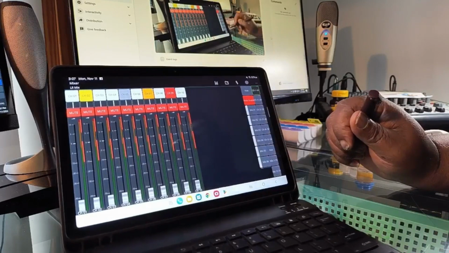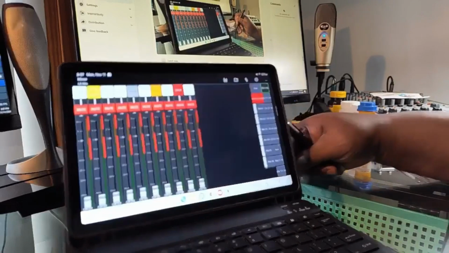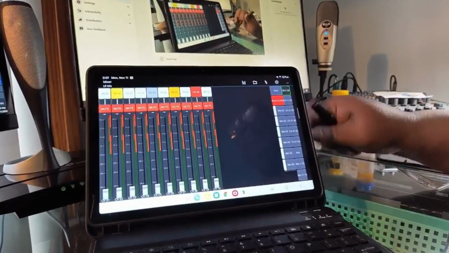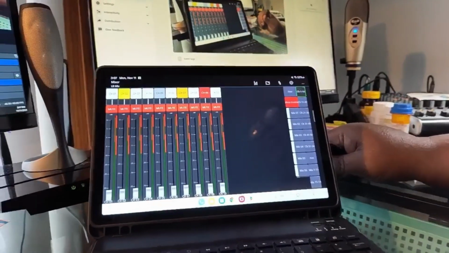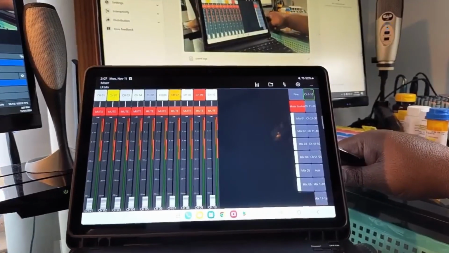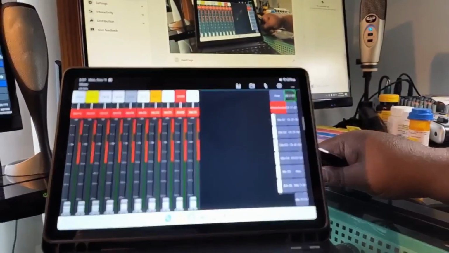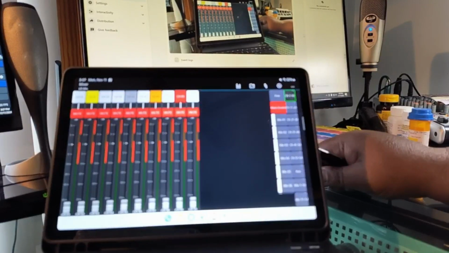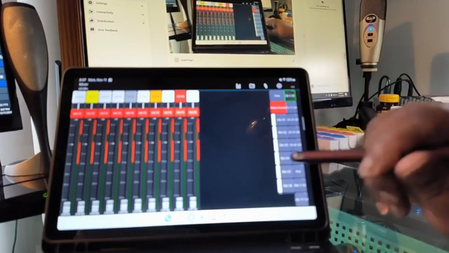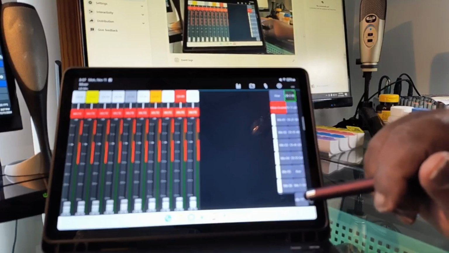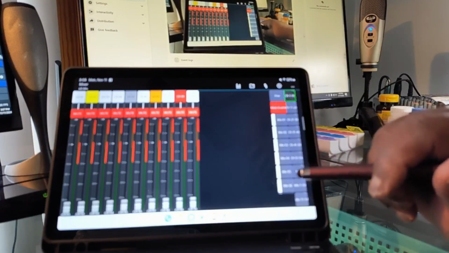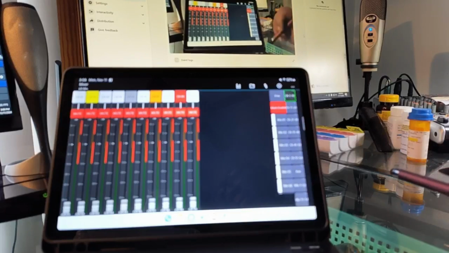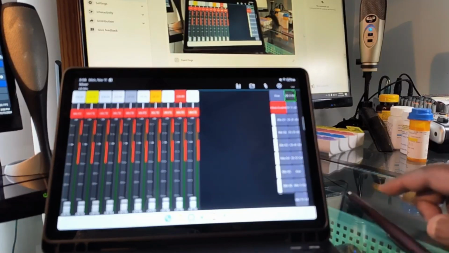Let's see if I turn this a little bit more towards the camera, and you can get a better view of what it looks like. How's that? Is that working? I'm very happy with this software. The more that I see it, and the more I use it, the more I'm getting out of it.